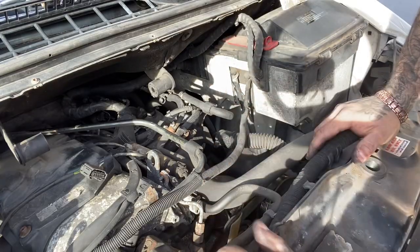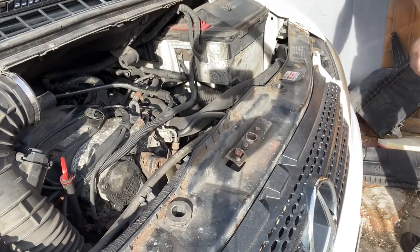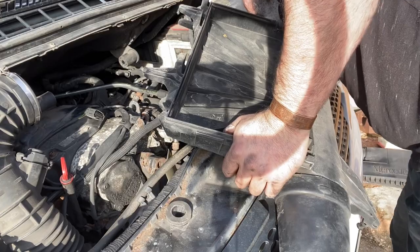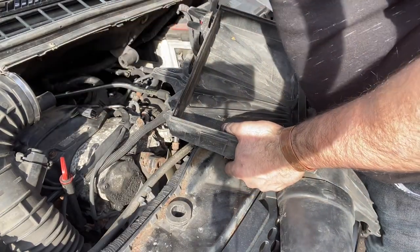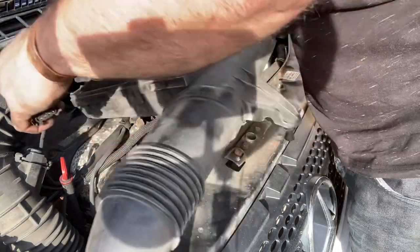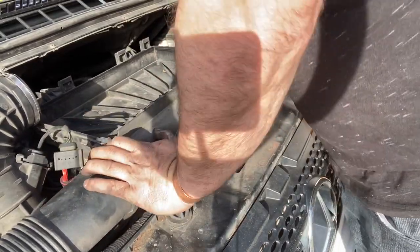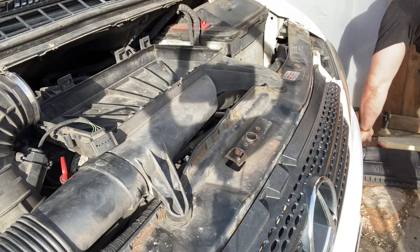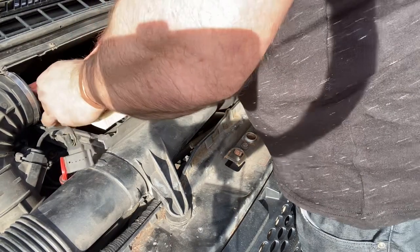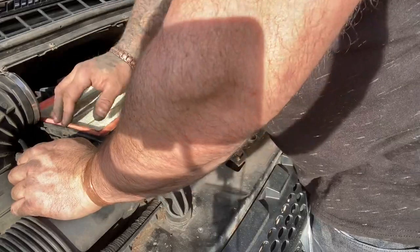That's it. And then it's just as simple now, putting all the air box back together. All you just need to remember is that it's on the top one. So put these clamps, clips over them, and in that little hole, right there, there you go, and then press. And that's your air box in. You can change your air filter if you wish, but I know I did a service on it not so long ago and it's not that dirty.